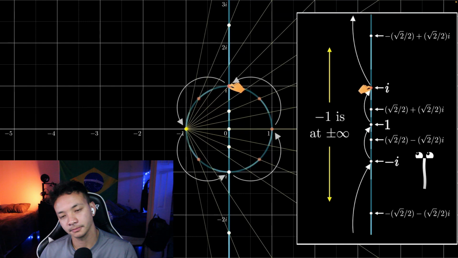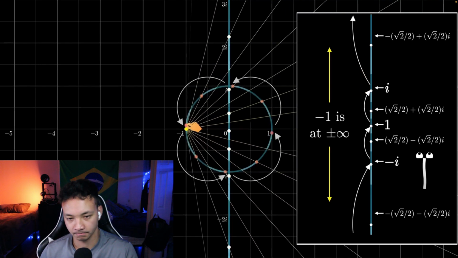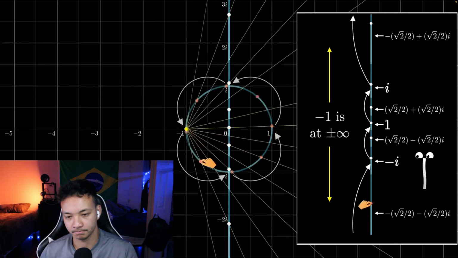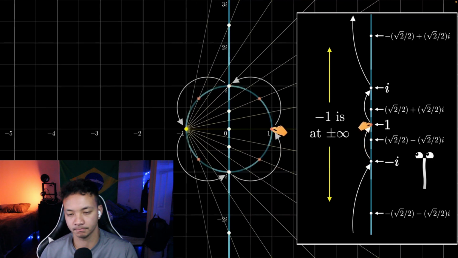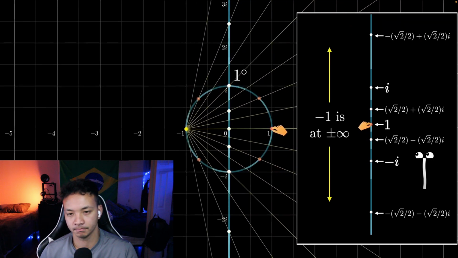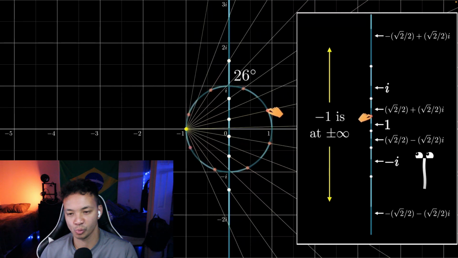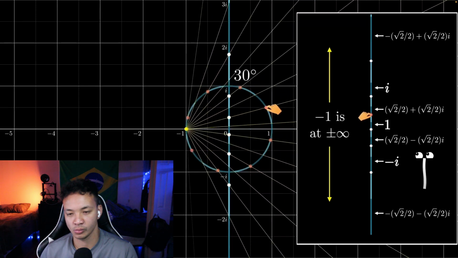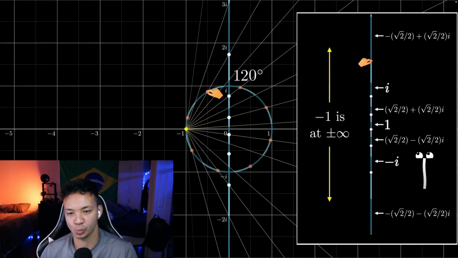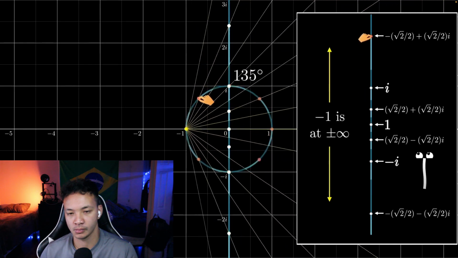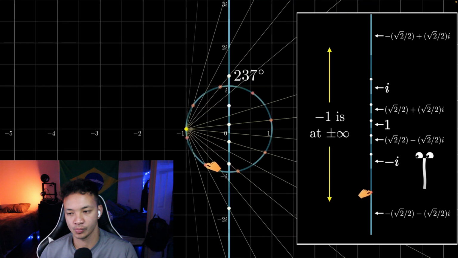For example, multiplying by i 4 times, which corresponds to rotating by 90 degrees 4 times in a row, gets us back to where we started. i to the 4th equals 1. Here, to get more of a feel for things, let me just show the circle rotated at various different angles. On both the left and the right half of the screen here, I'm putting a hand on the point that started at the number 1 to help us and to help Linus keep track of the overall motion.